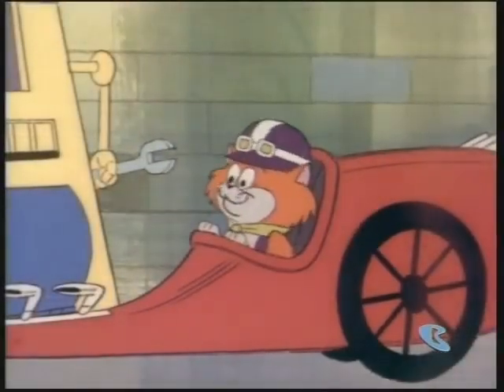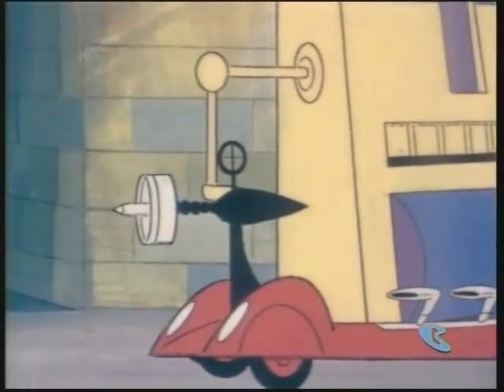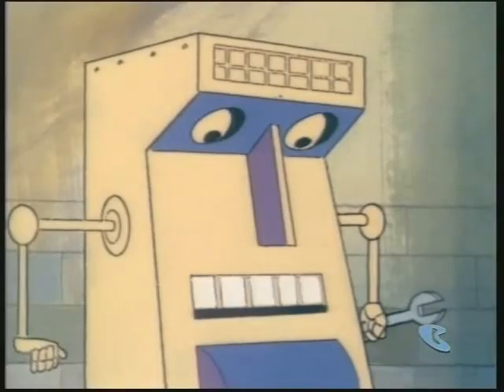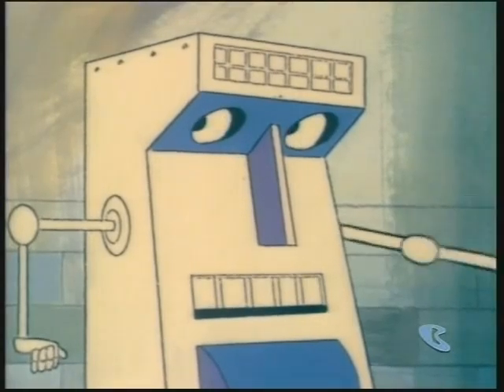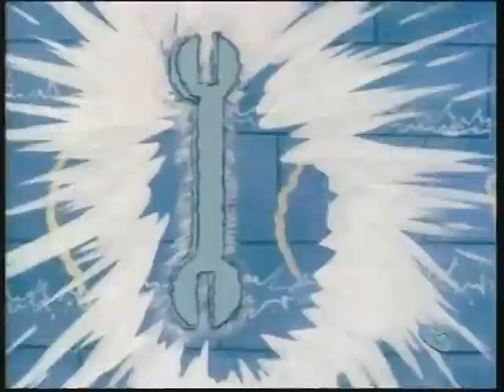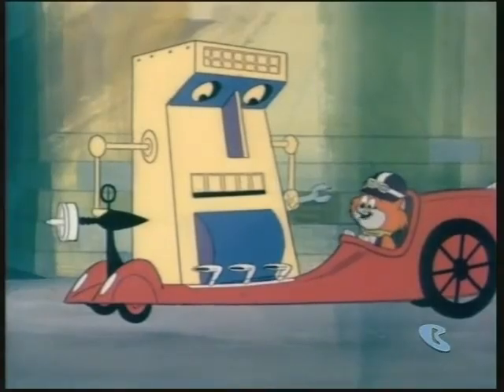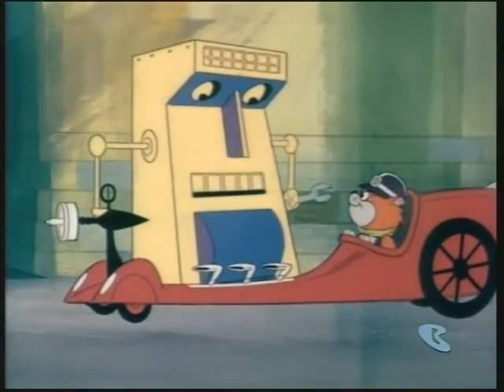Boy oh boy, Computer Vac, this is one groovy machine. But what's that thing in the front? A hood ornament? No, num-num. That is a suspended animation ray gun. When I say go, activate the ray gun lever on the dashboard. Ready? Go. There you are, cat — suspended animation. Boy, that'll really put the brakes to old Moti-Mouse. Naturally. Now go get him.